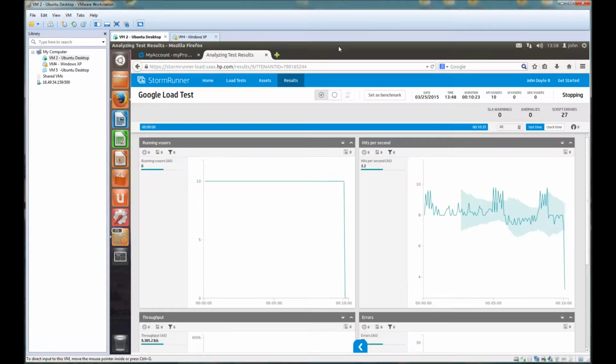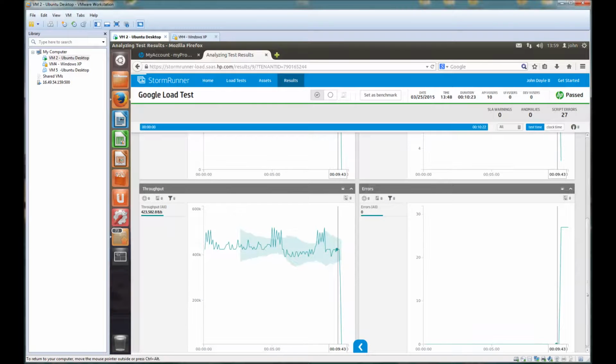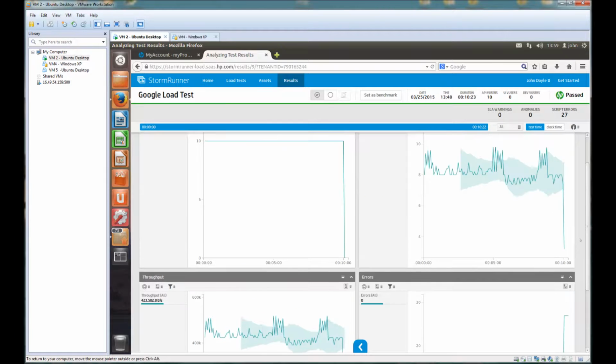So for demonstration purposes, we didn't run the whole test. We just stopped the video and flicked on to the end. So it's coming towards the end of the test here now. You can see the graphs are fully plotted end to end. The number of V users has stopped and dropped off, so you can see that the throughput has dropped right off because there's no more load on the system.